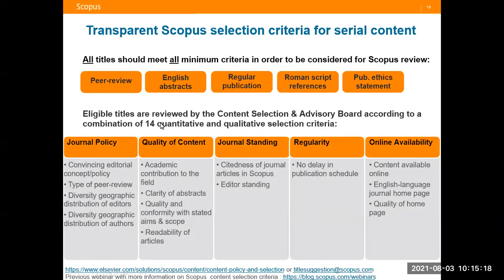Then the eligible titles are further reviewed by the Content Selection and Advisory Board, CSAB. This is an independent body.